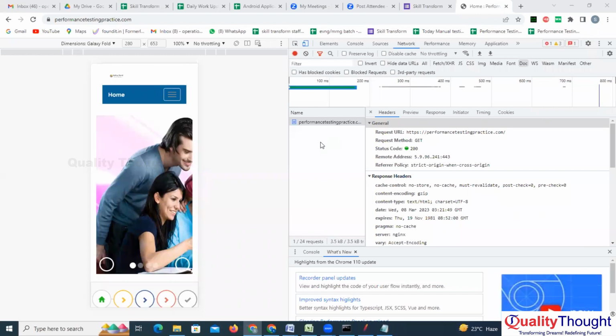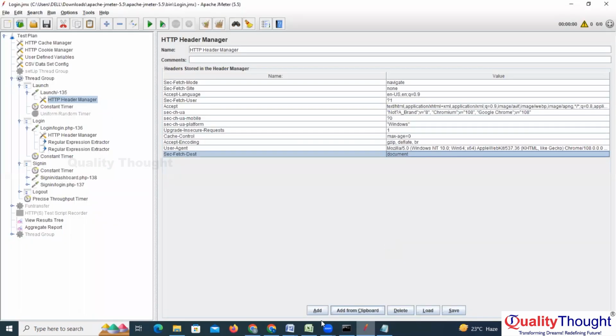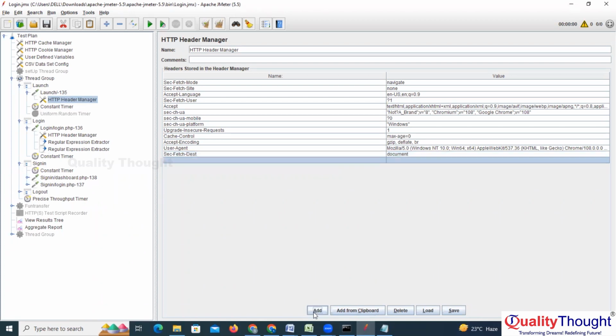So what I'm saying here is you need to take the request headers from this developer tools. And whatever the missing request headers are, you need to copy like this and you can paste it here. You can add it here. You can add any number of rows here.